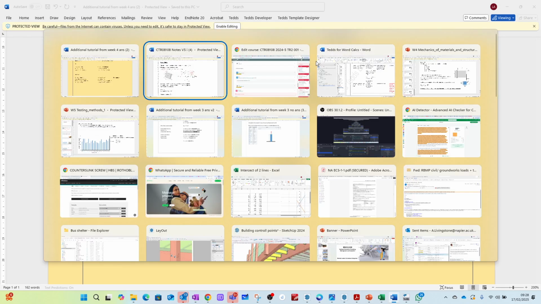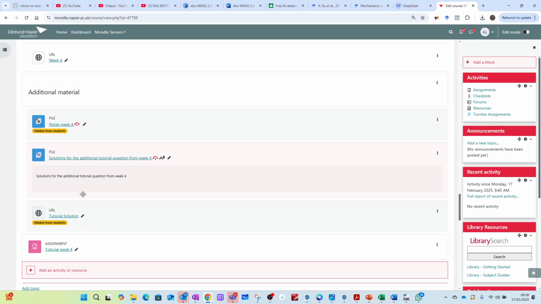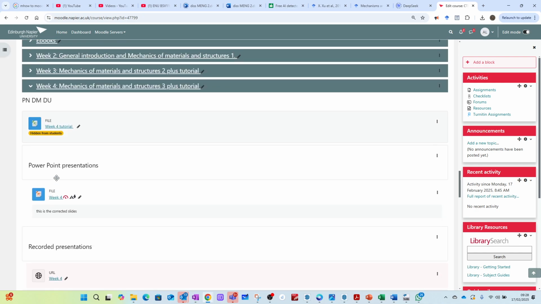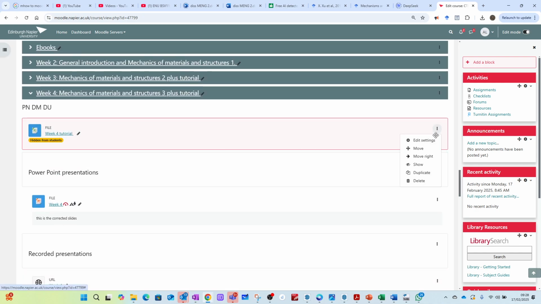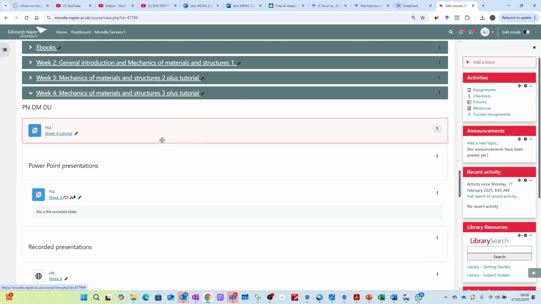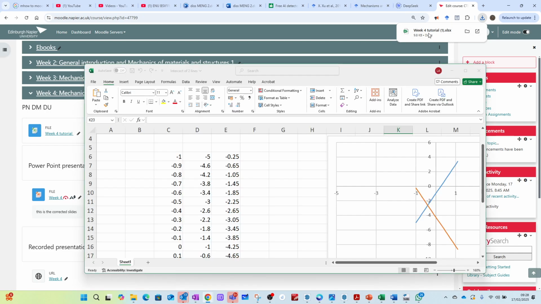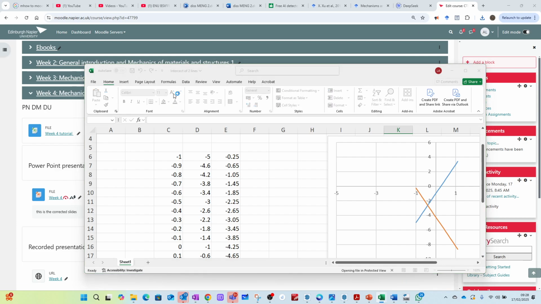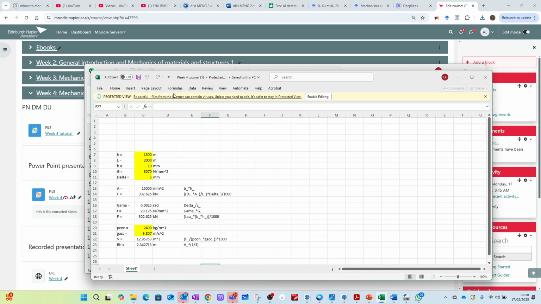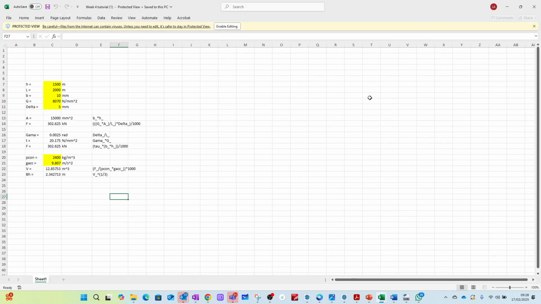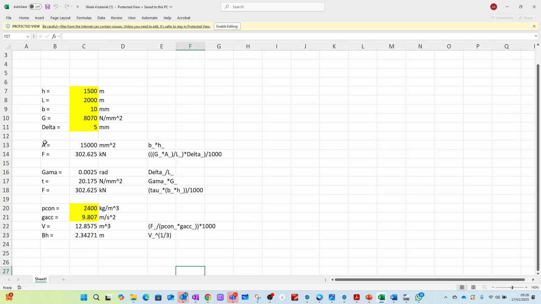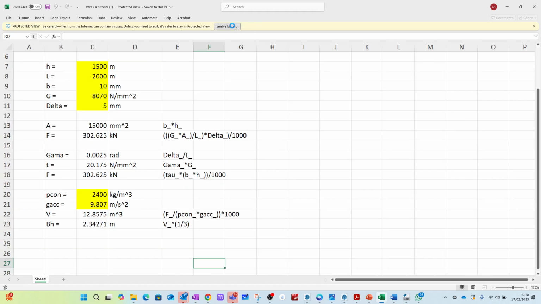Let's go to... Actually, what else can I show you? Let's make this available as well. So this is the exact same thing you just saw. I tend to use Teds rather than Excel, but every so often I'll do things in Excel if it's something quick and easy. Allow it to edit.